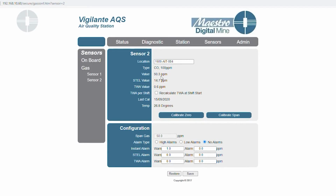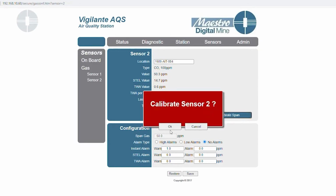You can see that at 3 minutes, the value is similar to what the span gas value is. We're pumping 50 ppm gas into the sensor, and it's reading approximately that at 3 minutes. Now we'll hit the calibrate span button, hit OK on this message, and the 30-second timer will start. And once your 30-second timer is complete, that's when the value is saved in the sensor.